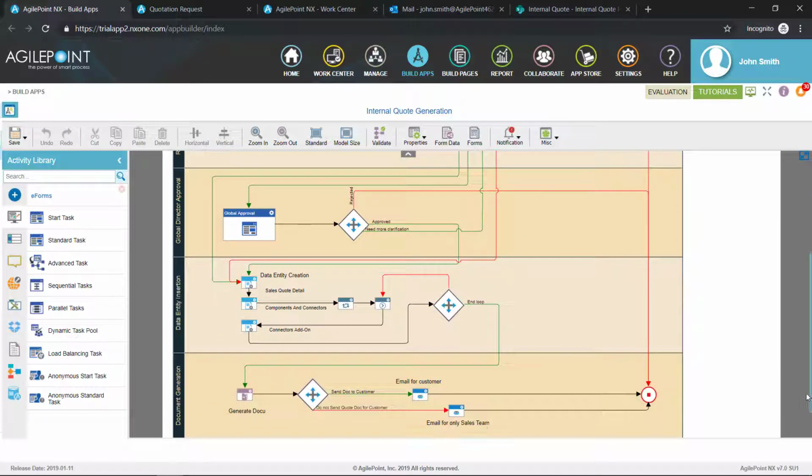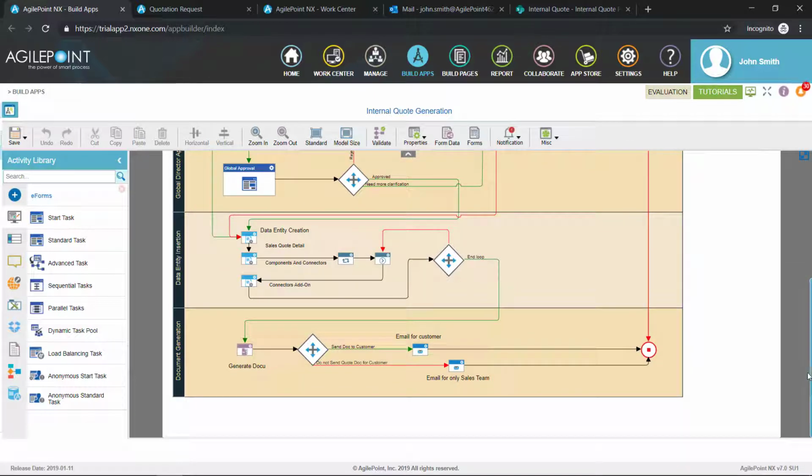Those automated steps involve recording the quote details in our database. In this case here, we're leveraging AgilePoint's built-in data modeler data entity, but this can also be written to your favorite database provider. We'll loop through to check for additional components and connectors, and add that to the quote tally. And then lastly here, we'll generate a document where we take the application data that was entered into a form and plug it in to a quote template.